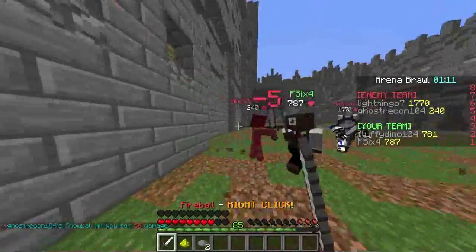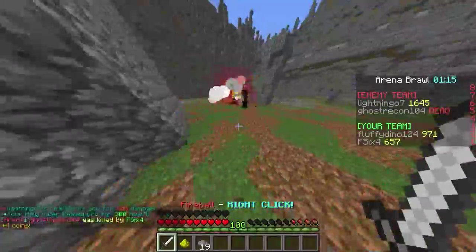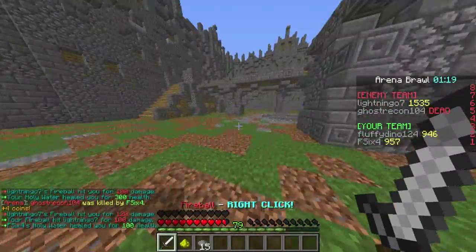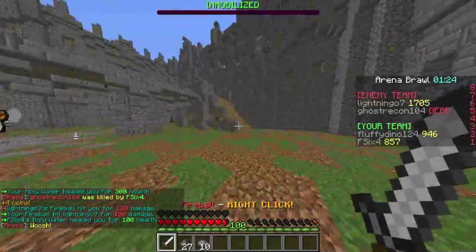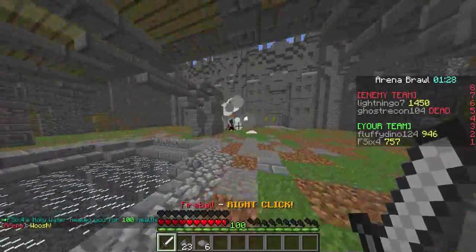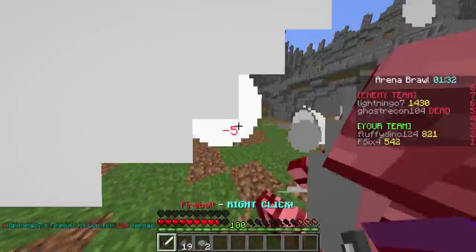He's done. Okay, boom! Yeah, I got him. Nice. Get some regen on us. Bam. Okay, now this little guy. Do you need help? I'm doing okay. Come on, little buddy.